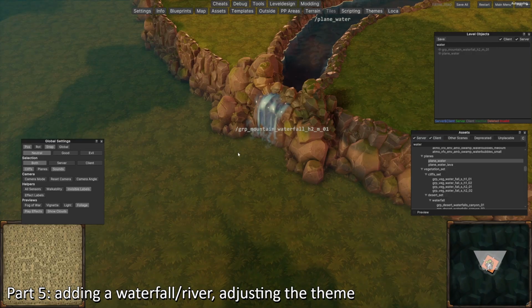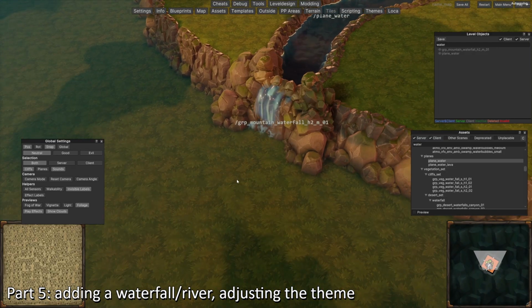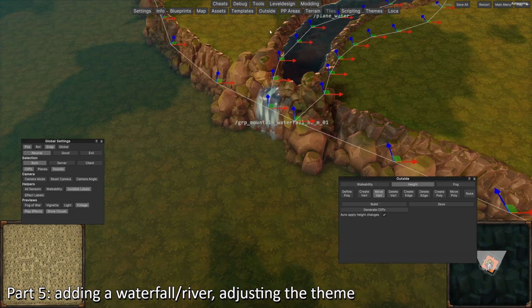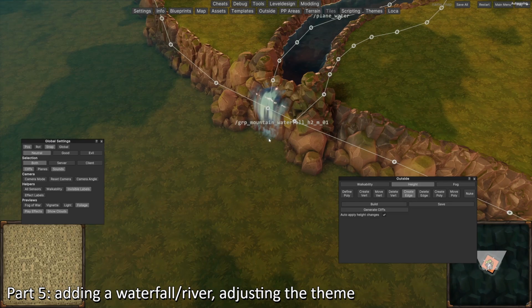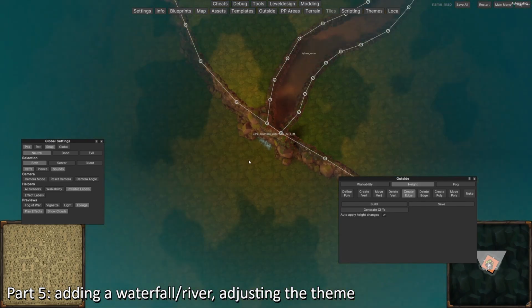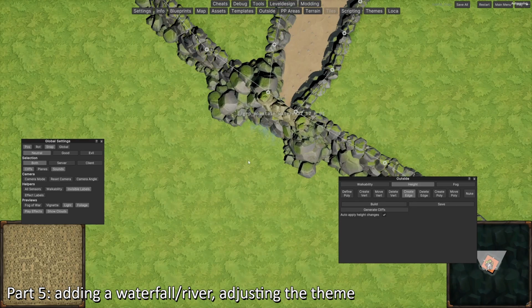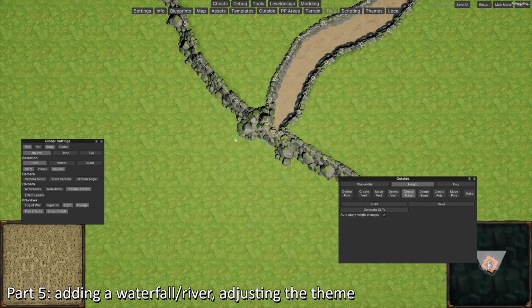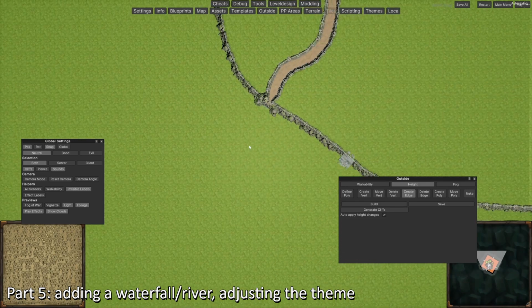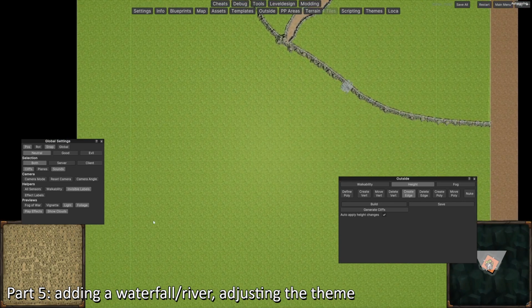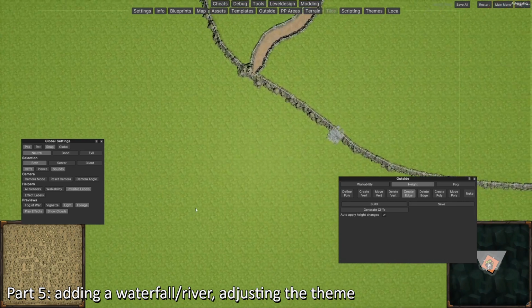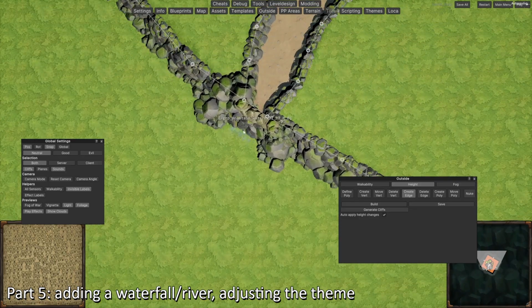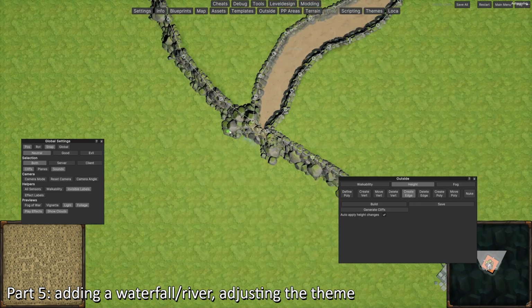Well, this looks nice, but it's missing something. So we have to go to outside and hide again. And we're going to create another zone. To keep it easy for myself in this tutorial, I will not make a whole lengthy thing. No, I think I will actually, because then I can show you how to make a bridge. So let's do it then.